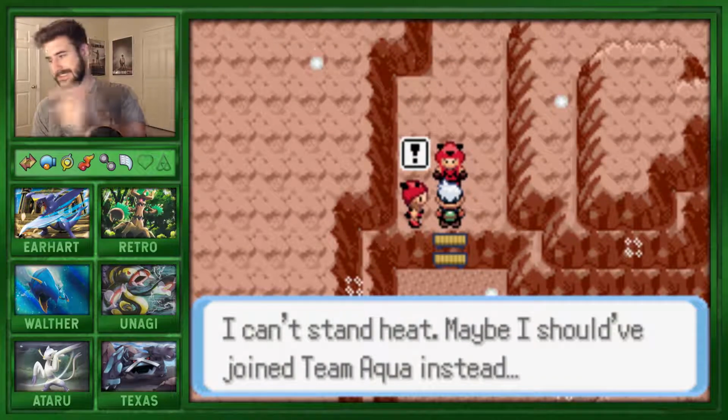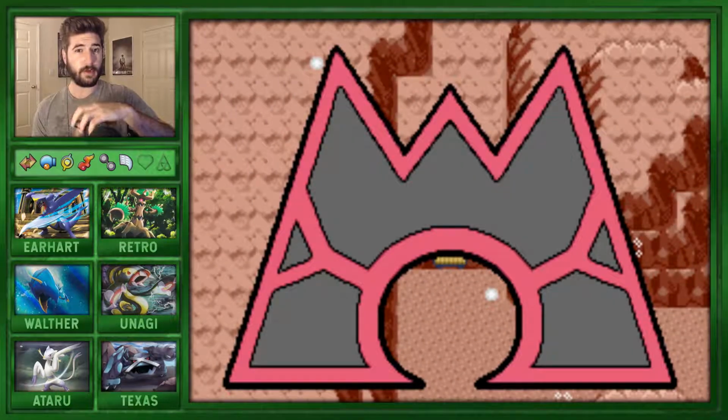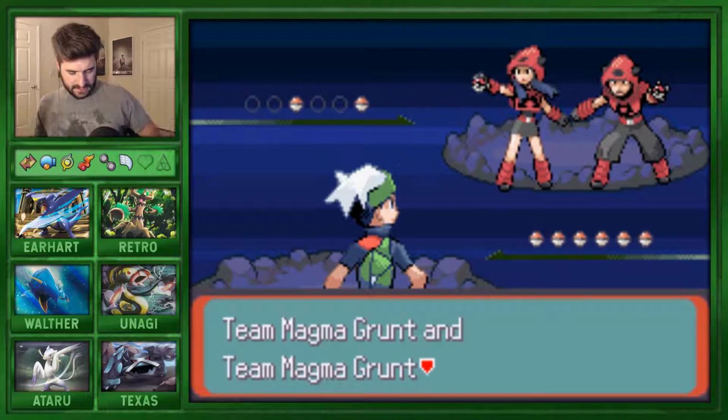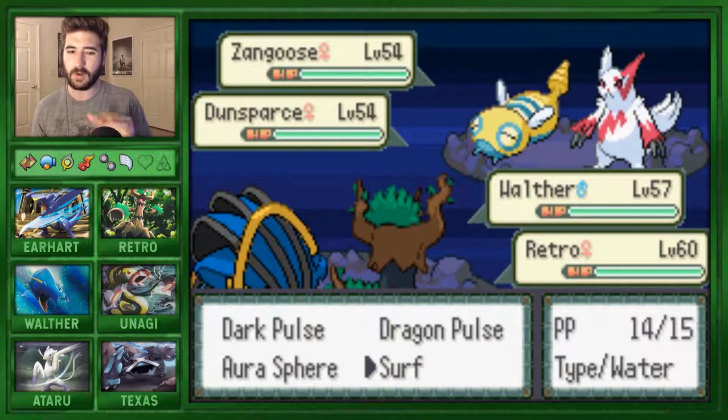This is a double battle, and that's something I didn't want to do. We do have, luckily, Walther out front who can use Surf, and I think Retro's coming up too. So honestly, that's a decent party to double team these guys with, and these guys don't look that bad.